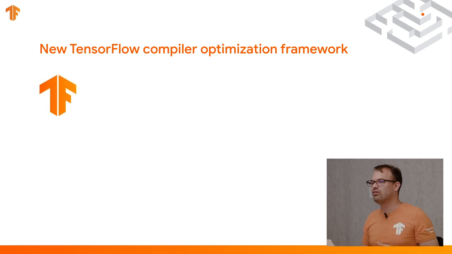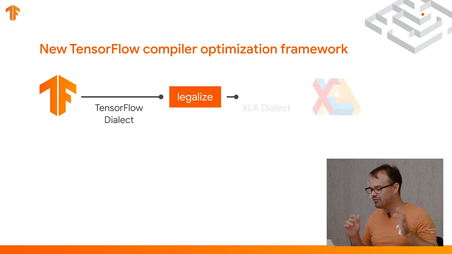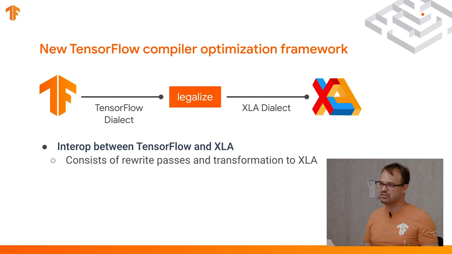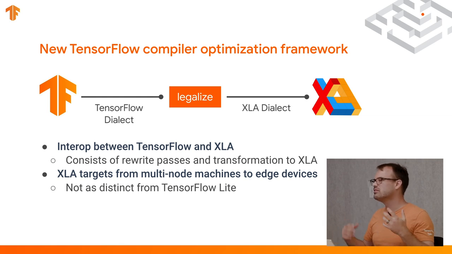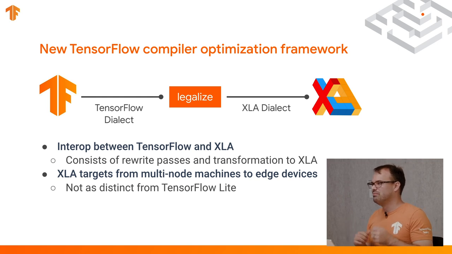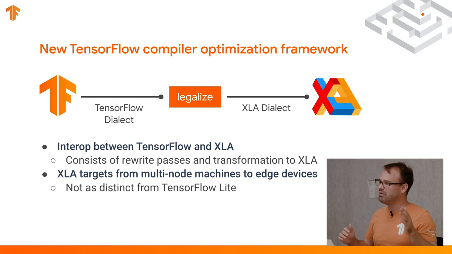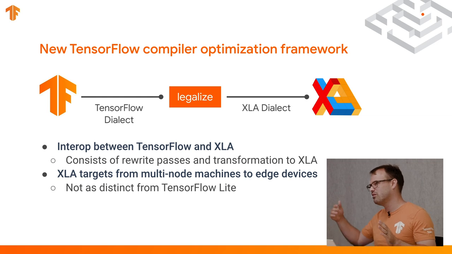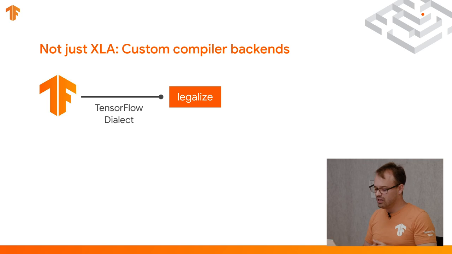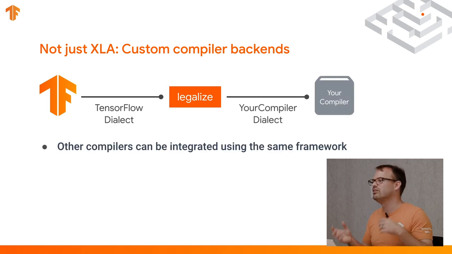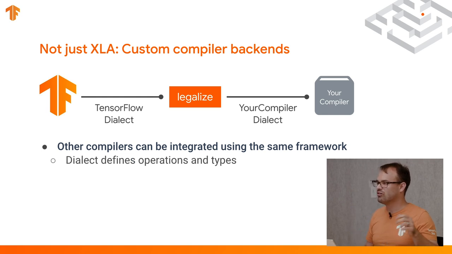The next application is the new TensorFlow compiler bridge. At the moment, the TF-to-XLA bridge is an interface between TensorFlow and XLA, consisting of rewrite passes as well as transformations to XLA. XLA also targets from multi-node machines to edge devices, so it's actually not as distinct from TensorFlow Lite. The paths we use to lower to these two different backends should not be as distinct — we should be able to reuse them as new features become available. And I want to get rid of the word 'bridge' here, because one of our goals is not to have this big span between different abstractions, but to have more progressive lowering with shorter steps that are individually testable.